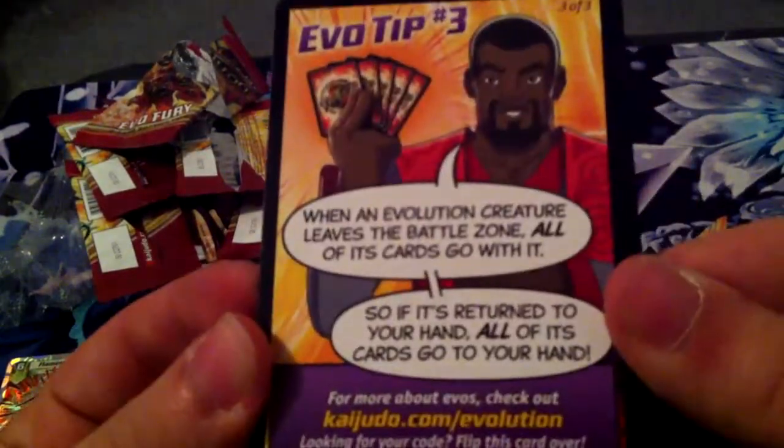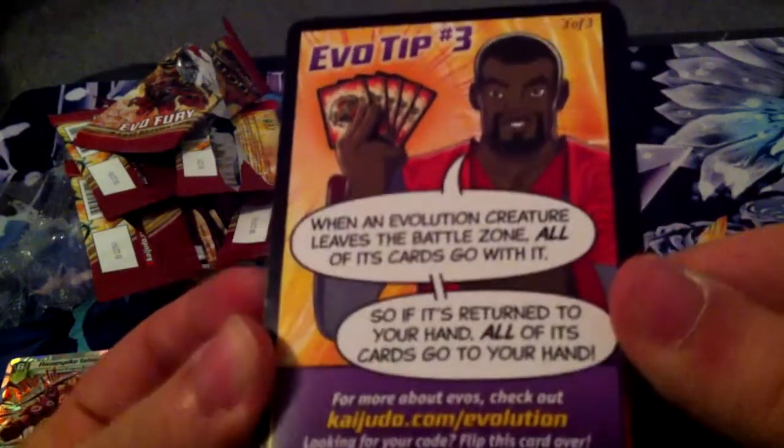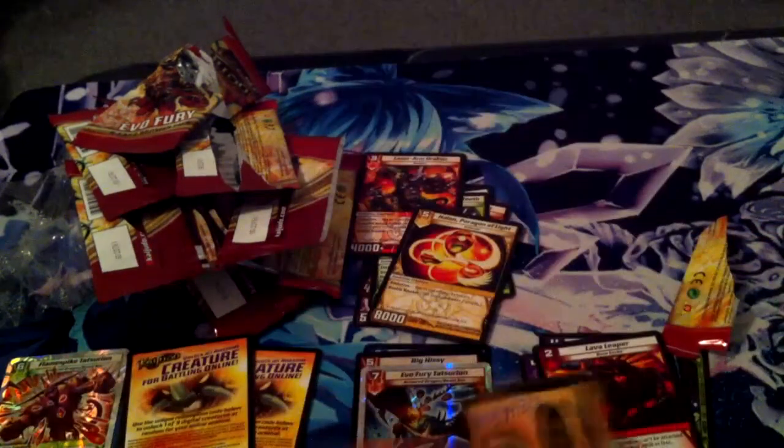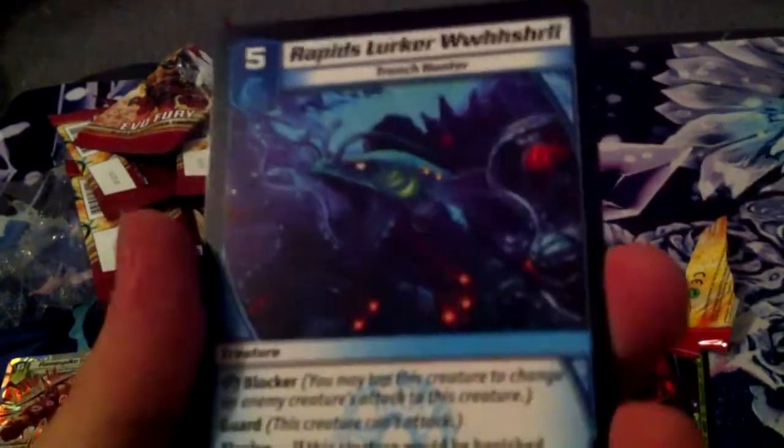Evotip! When an evolution creature leaves the battle zone, all of its cards go with it. So if it's returned to your hand, all of its cards go to your hand. Anyway, okay, let's get that aside. Prickleback, Rapids Lurker, I love this guy. Rapids Lurker, yeah, you know what I mean.